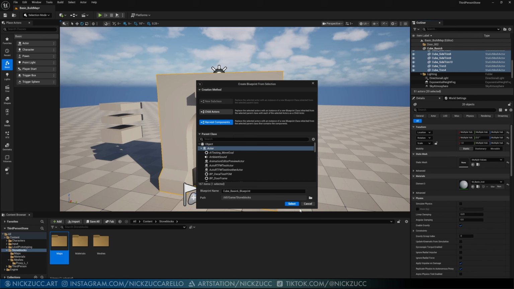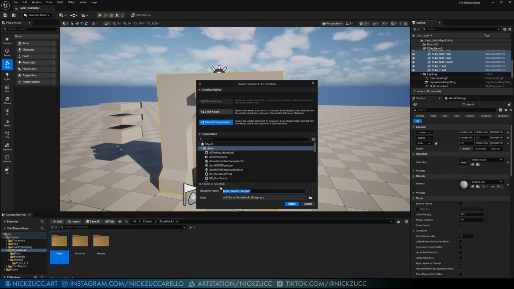I do want to put it in the stone blocks. I do want to go right here, stone blocks, and I really should have a new folder, and I'll call this blueprints, like that. Hit OK, and you can give it a name for yourself.